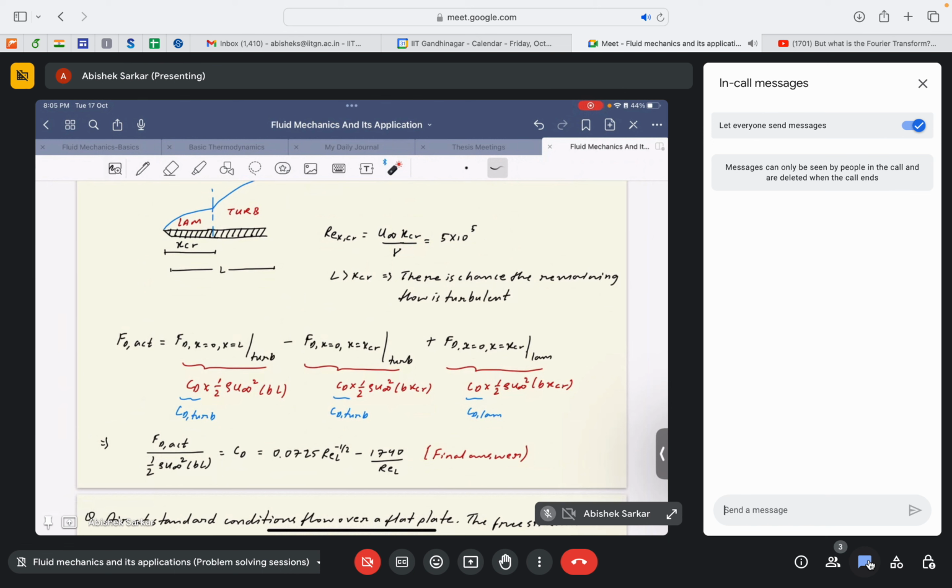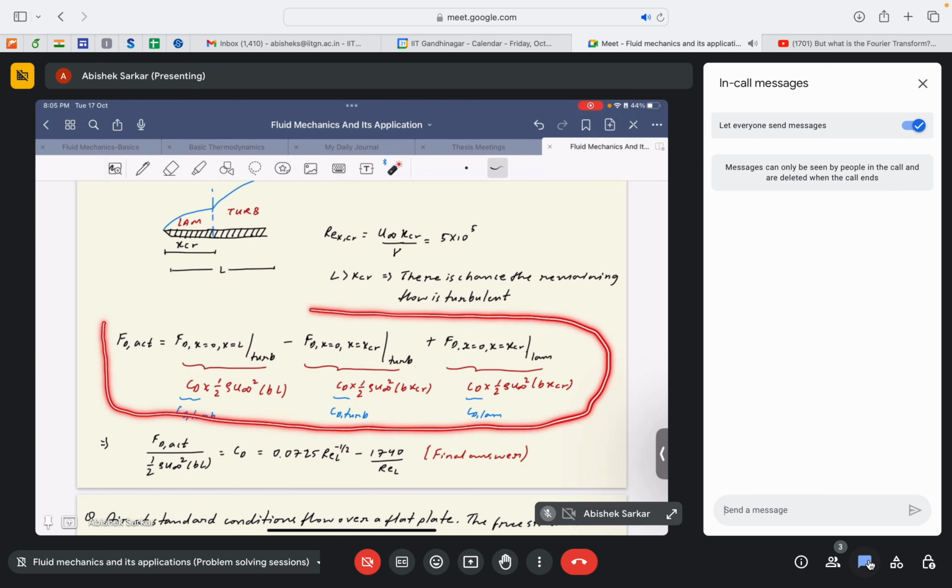I am not using the term critical point because sometimes you may get confused with the concept of critical point in the case of thermodynamics, and the liquid vapor domes, there's also a critical point. So not to get confused, I will just mention it as x_cr or x critical. It will be quite convenient, not confusing. So then this expression is that is important.